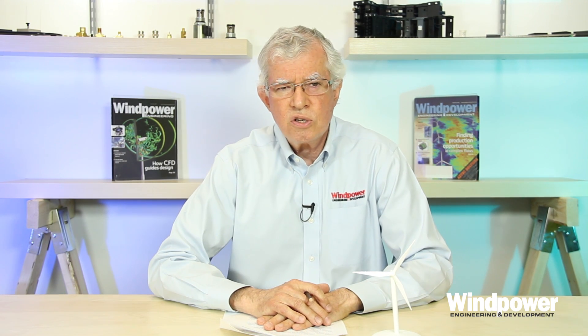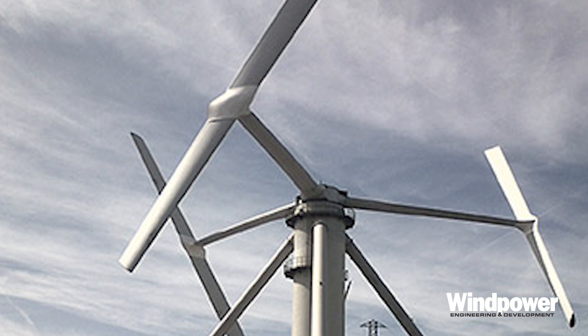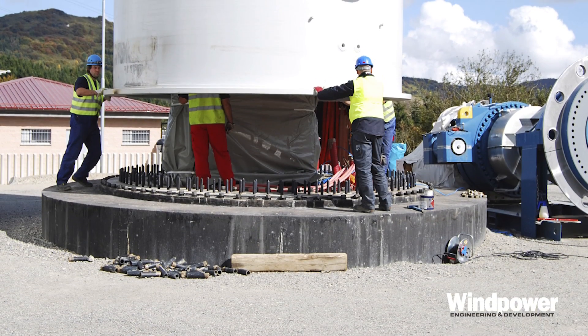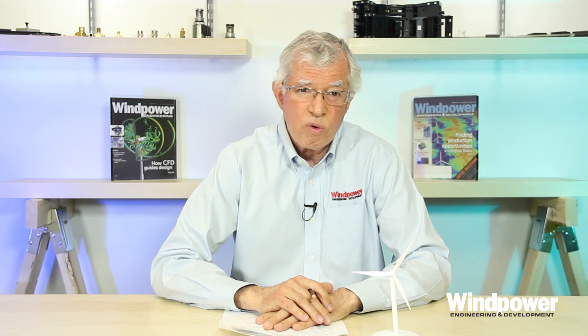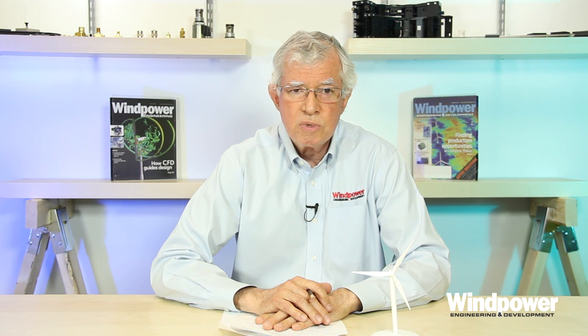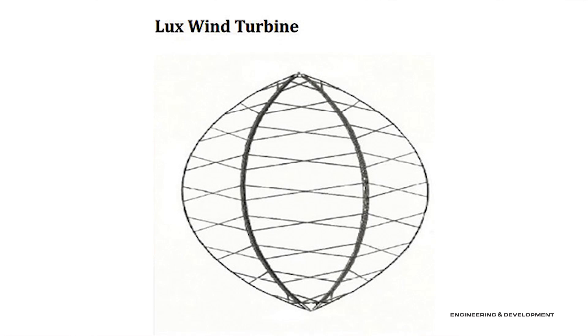Then there's a third variation of conventional turbines: the vertical axis wind turbine, like this one. Their advantage is that they need not be oriented into the wind — they spin no matter what direction the wind blows. Another plus is that their gearbox and generator are close to the ground for easier maintenance. Their big drawback is it's difficult to make them large enough — over a megawatt — for utility-scale use. A large design of this sort would need guide wires at the top to keep steady, and there's some wobble in versions without top axis support.